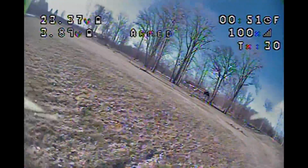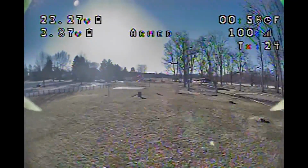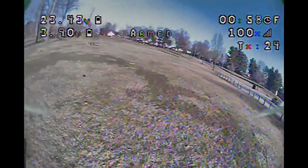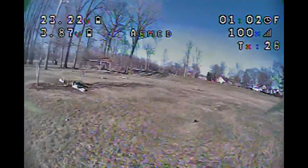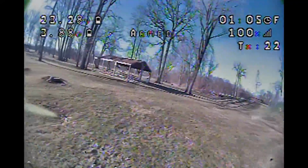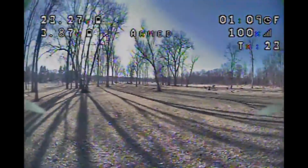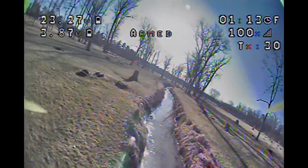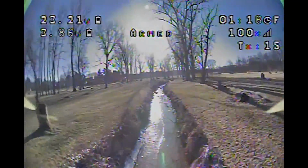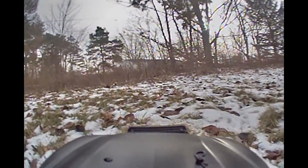So this is a little bit of a flight through a Micro Eagle that's on my five inch freestyle frame, and you can see how the sky and the sun are a little bit more blown out and there's more coloring and shimmering going on. You know, this camera has been adjusted to really how I can't adjust it pretty much anymore. This is really what I enjoy flying with at this point with that camera. And this is the micro running on my truck.